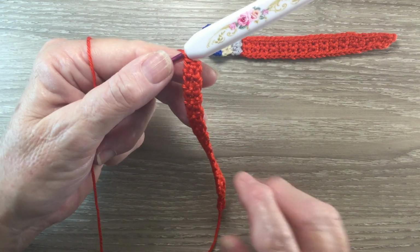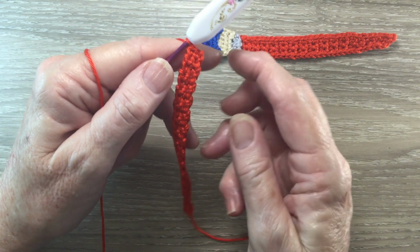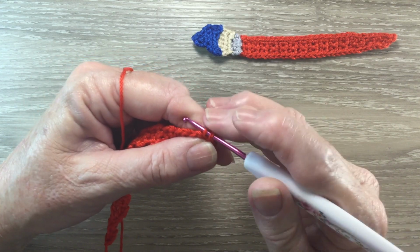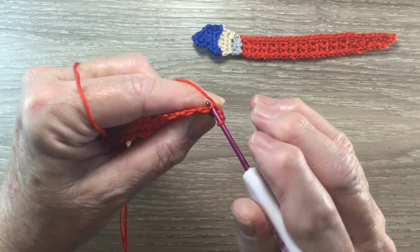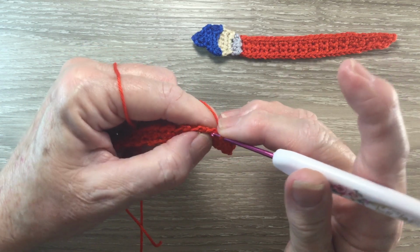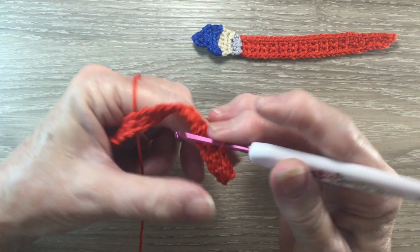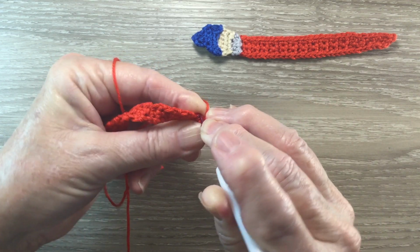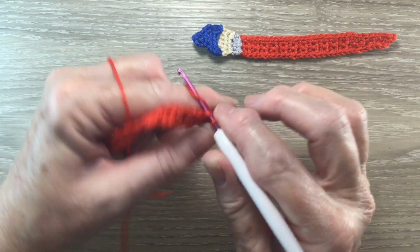For the neatening row, I'm going to work one slip stitch into each stitch down this side, around the bottom, and then up the other side, but not along the top. For a slip stitch, we put the hook into the stitch, not too far from the edge, bring through a loop and take it straight through the loop on our hook. So hook into the stitch, bring through a loop and straight through the loop on the hook. And the most important thing is not to pull it too tight so it keeps our work flat.